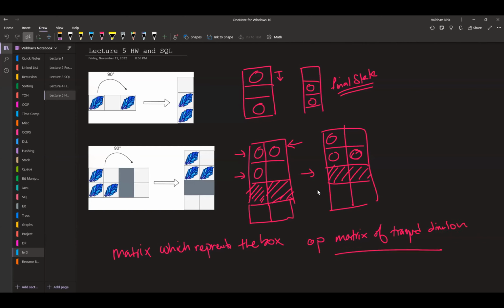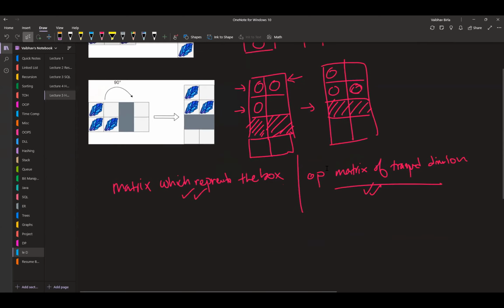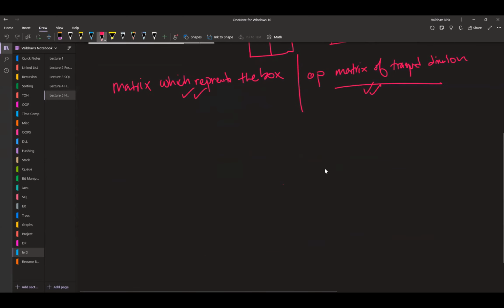Right. So if I transpose this matrix, I will get the dimension of the output matrix. Is this clear to everyone? Right. So first of all, guys, if I have an M cross N matrix, my output will be N cross M. Is this fact clear to everyone?